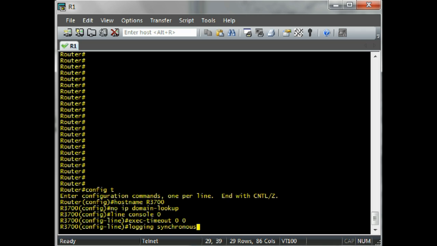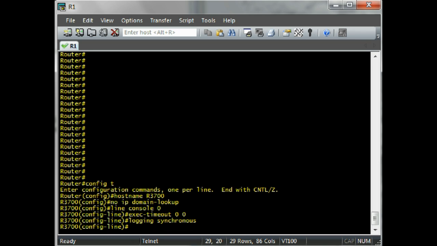Often when you're running the router in an active environment, there may be debug messages showing up, and there may be updates from the routing protocol showing up on the console, and as a result, the messages can be split, or the commands that you're typing can be split into multiple parts. So this way it keeps the messages intact.